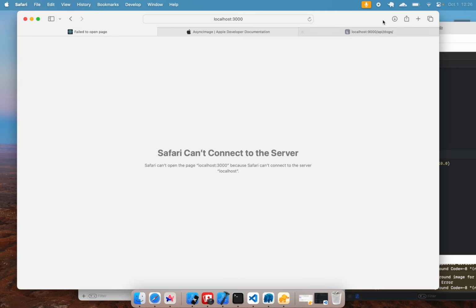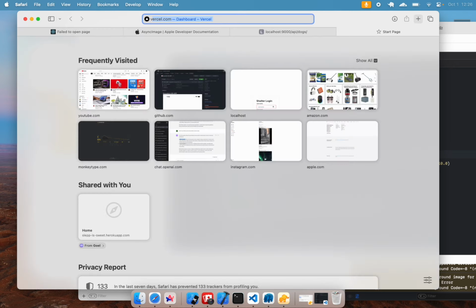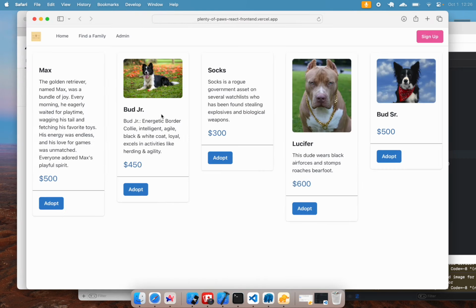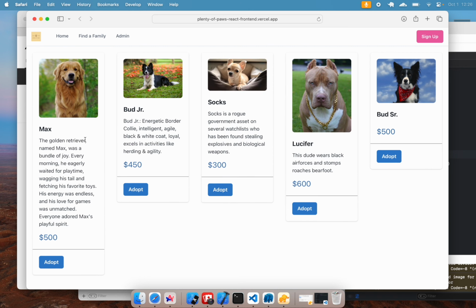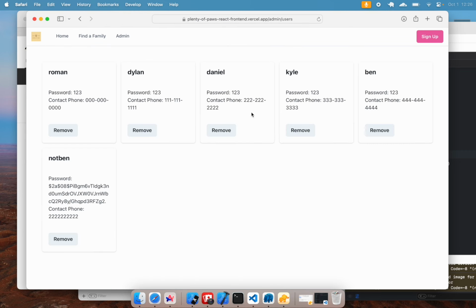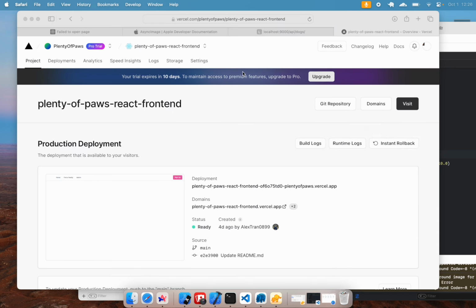And we also have a front end for this application too, but I'm not going to show you that. I didn't really do a whole lot on the front end. The only thing I did was that I helped deploy the front end to Vercel, and I helped them build this page, and I helped them build the more info about dog page, and that's pretty much it. The rest of my team did the entire UI, so I'm not going to mention that.